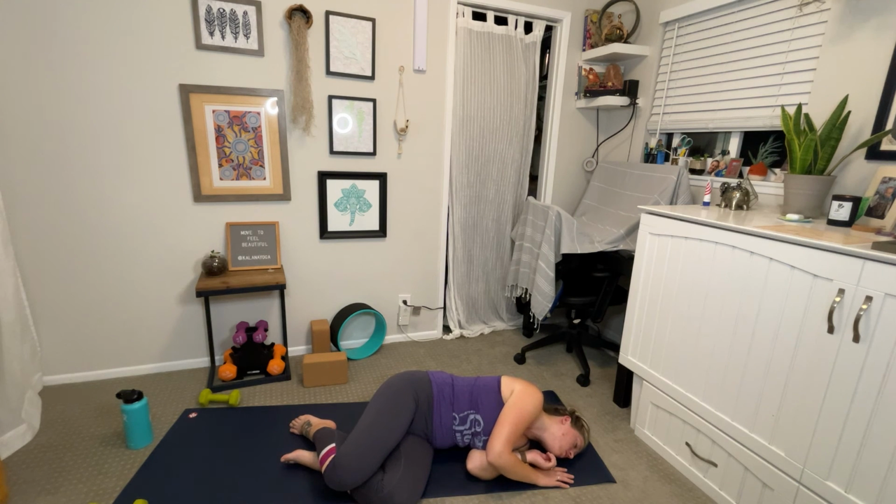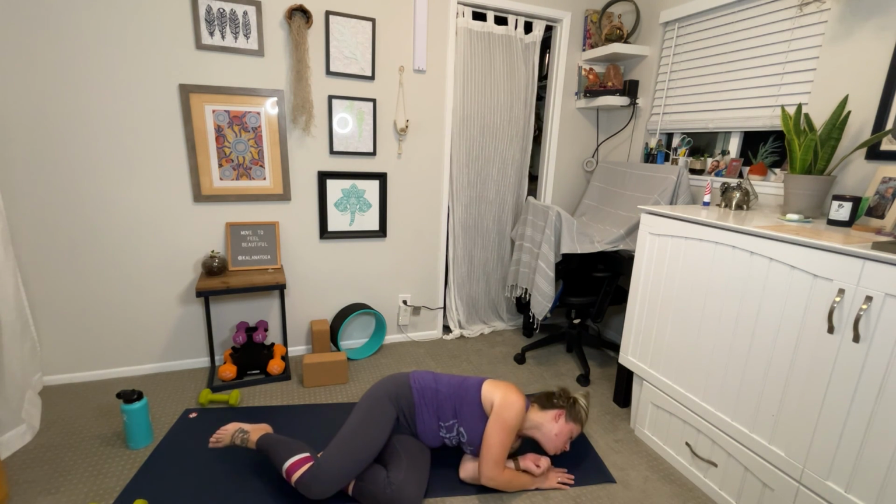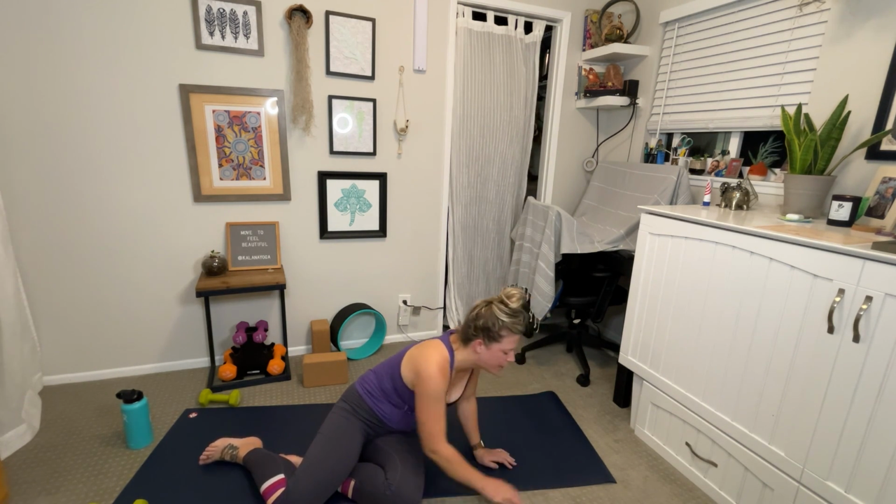Keeping your eyes closed, slowly push yourself up to a seat. Cross your legs. Root down through your sit bones, bring your palms together, plug your thumbs into your chest, sit tall, sit proud. Take a deep inhale through the nose.